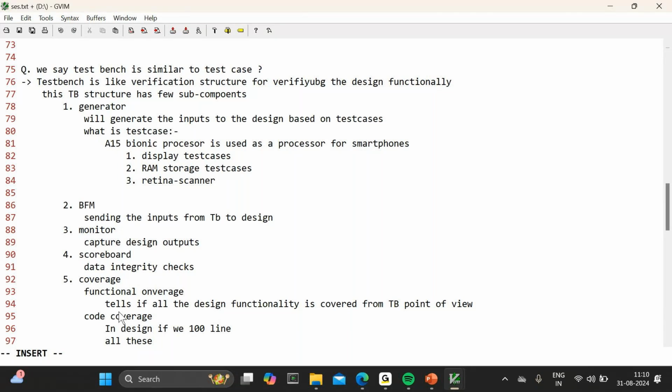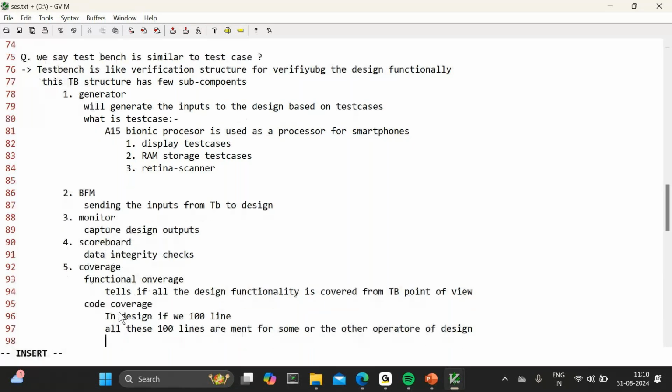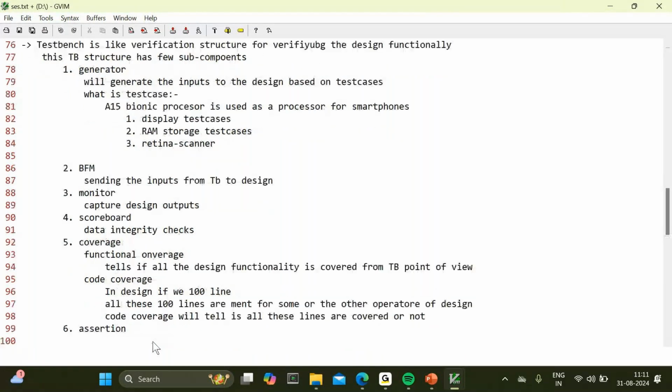So all 100 lines are meant for some or the other operation of the design. So code coverage will tell us if all these lines are covered or not. Getting my point?